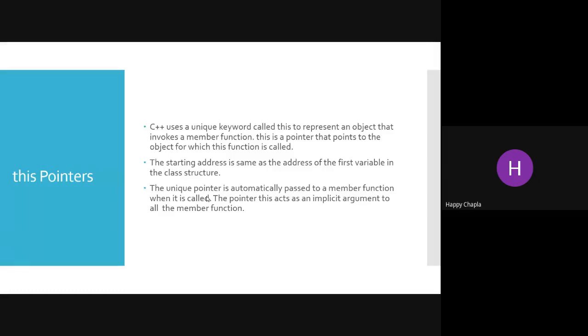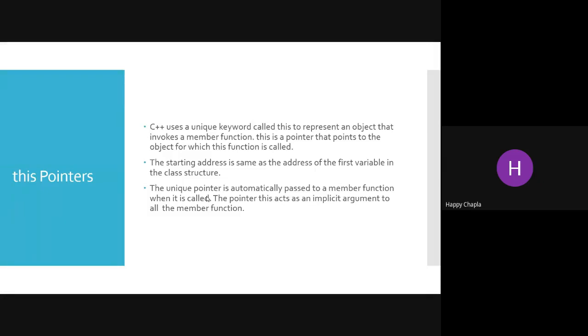Okay, so here in this pointer, this is our base pointer. C++ uses a unique keyword called this to represent the object that invokes my particular member function. So we have three objects with us. Which object is going to call which function right now, or which is the responsible object to invoke this member function? That is the work of the this pointer, which points to that object.